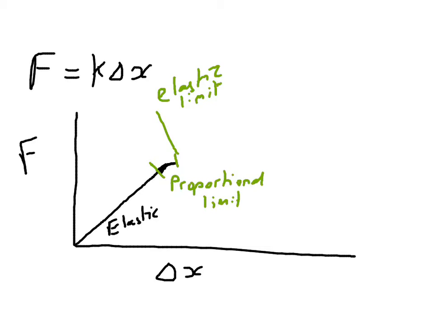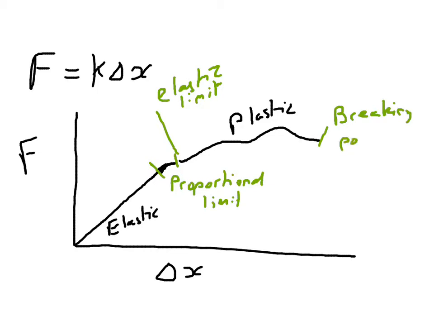Beyond that region, if I extend it, it does all sorts of weird things. It doesn't behave predictably, and this bit is my plastic region. If I continue to stretch, it no longer goes back to its original shape. Finally, there's a final section where it snaps, and that's our breaking point. Different materials have different shaped graphs. Some don't have a very big plastic region, and some don't have any plastic region at all, they just break very quickly. That relates to the material properties, which you'll look at more in your materials unit.